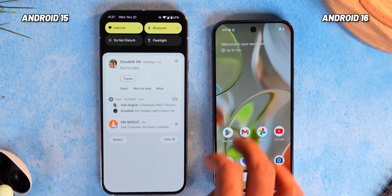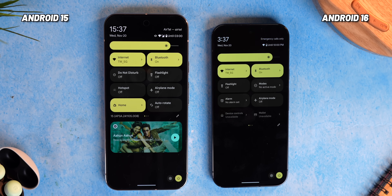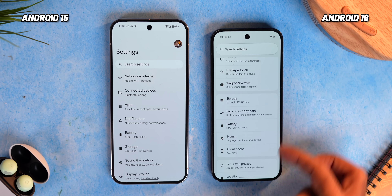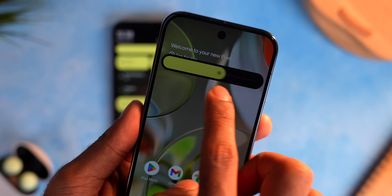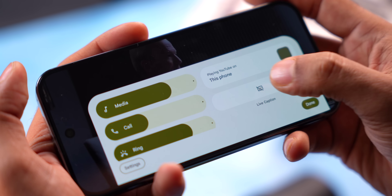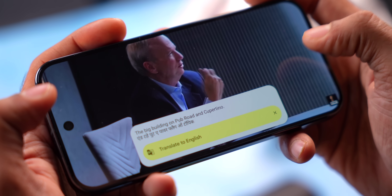There are some cosmetic changes compared to Android 15. Side by side, on Android 16 the notifications look slightly different. The quick setting icons are the same. If you go to the settings menu, it will now appear more categorized — network settings are in one section, display and phone settings are in another section. There's haptic feedback when you increase or decrease the brightness or volume. When you tap on three dots to adjust app volumes, you get a small option called live captions, which will automatically caption the video playing in the background. Previously it was hidden in settings; now it's right there.